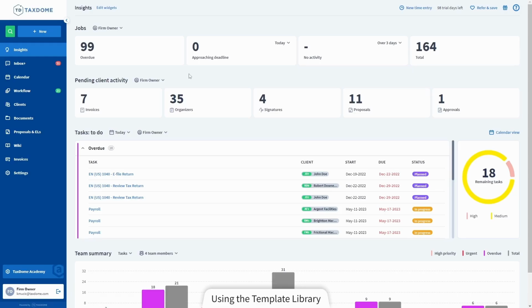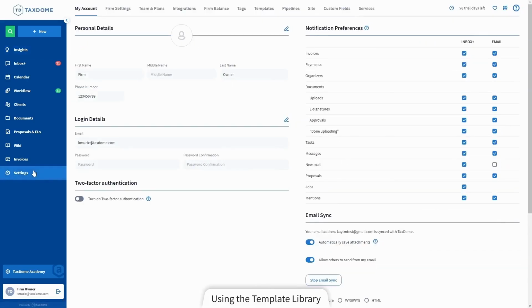I still recommend building your first test pipeline from scratch to get a full grasp on how everything works, since even if you do use templates, you still are going to likely want to modify them to suit whatever it is you're doing in your office. And for that, you're going to need that knowledge. But regardless, for right now, let me go into the Pipelines tab in my Settings page.